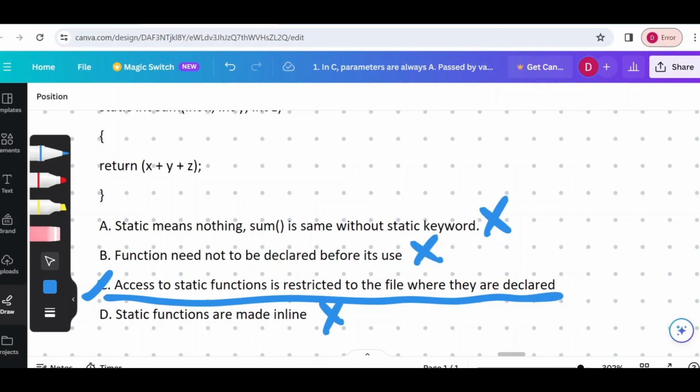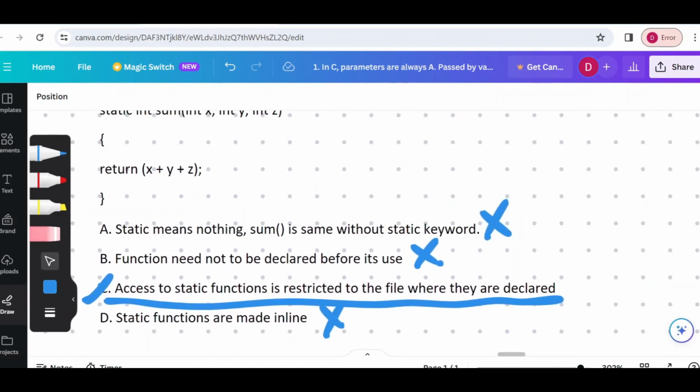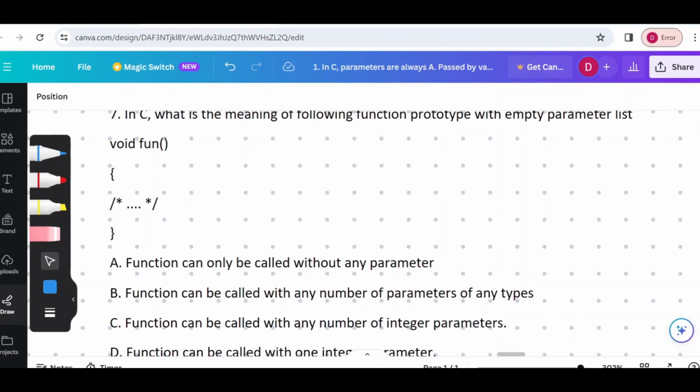So this is the right answer. If you write static before any function name, access to the static function is restricted to the file where it is declared. If you have declared a static function, mind it, you can use it within this file only. You can't call it from another file. So this is the answer to this question. Let's come to the next question.